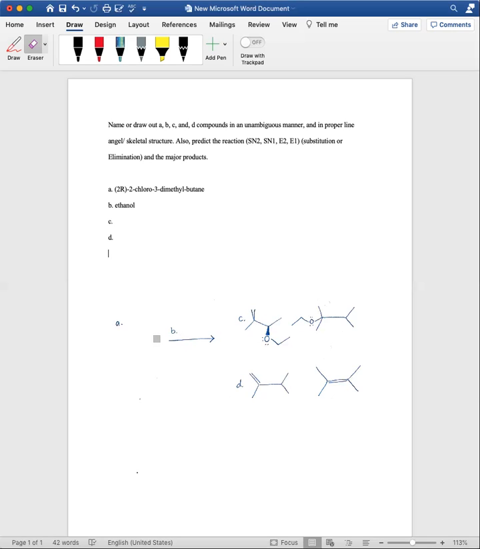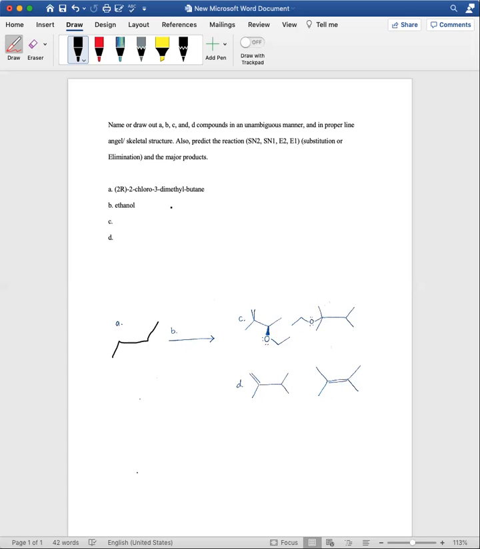So first I'm going to start with A, which I have to draw. We're going to start from right to left, from butane. But is the prefix for 4. It means we have 4 carbons here. So I'm going to go ahead and draw 4 carbons: 1, 2, 3, and 4.